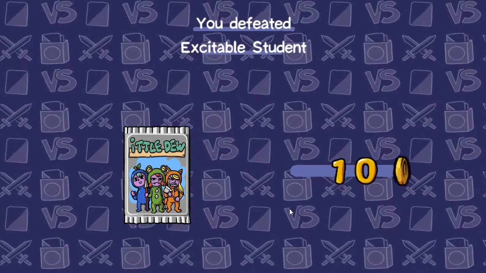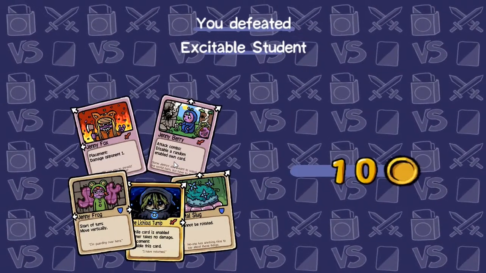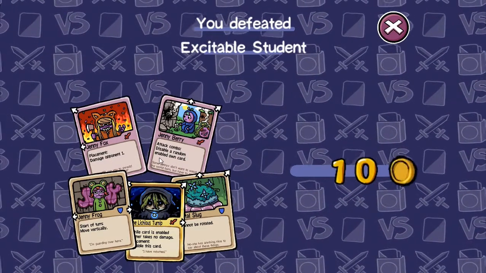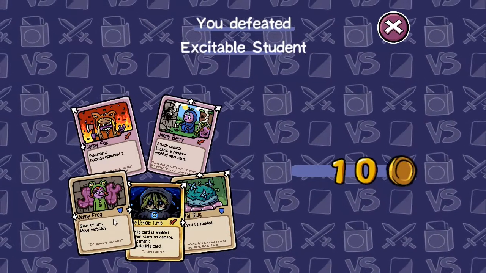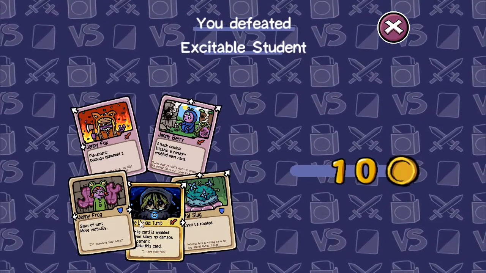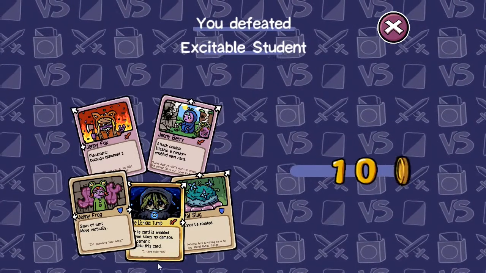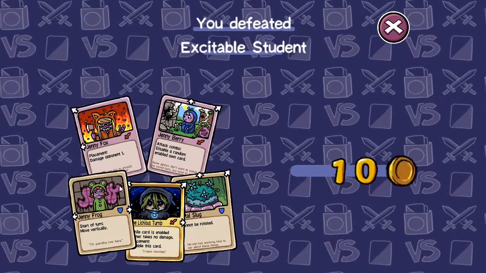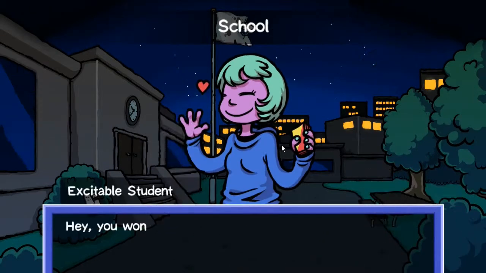Alright, 10 bucks and some cards. Disable a random enabled own card. Damage opponent by one. Jenny Fox. Man, I'm looking at Jenny Frog. Move vertically. While this card is enabled, owner takes no damage. Cannot be rotated. Alright, we've got a good couple of uppers there, some straight ups as well, so that is awesome. Good stuff, I'm glad we fought her.